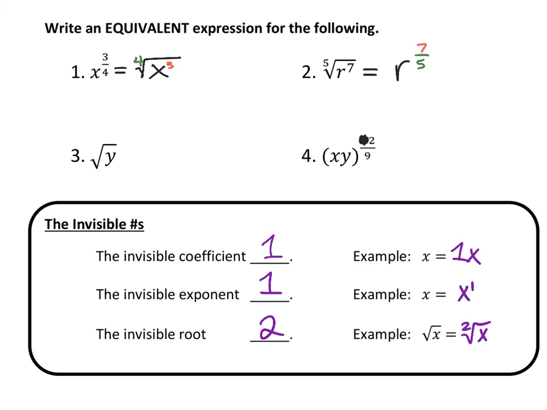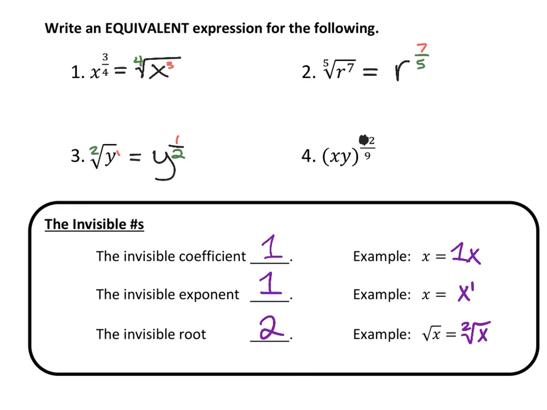Is it x to the 1/2? Okay? So if I write in my invisible numbers, I've got a 2 on the outside because it's a square root, and I've got a 1 on the inside because that's the invisible exponent. The base never changes. The top number was in. The bottom number was out. Still top in, bottom out. You just had to deal with the invisible numbers. The invisible root is 2 because square root, which makes sense. And the invisible exponent is still 1.